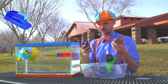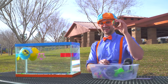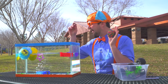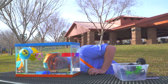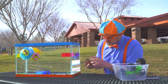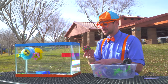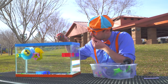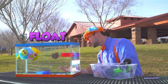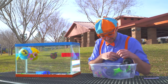Ooh, a stapler and a rubber band ball, the office supplies. Watch this, it bounces. Okay. Bye-bye, stapler! Whoa! Yeah, the stapler sinks. All right, well, I wonder about the rubber band ball. I wonder if it's gonna sink or if it's gonna float. Let's see. Okay, here we go. Wow! Whoa! Ooh! So many rubber bands on that rubber band ball! Okay, what else do we have?